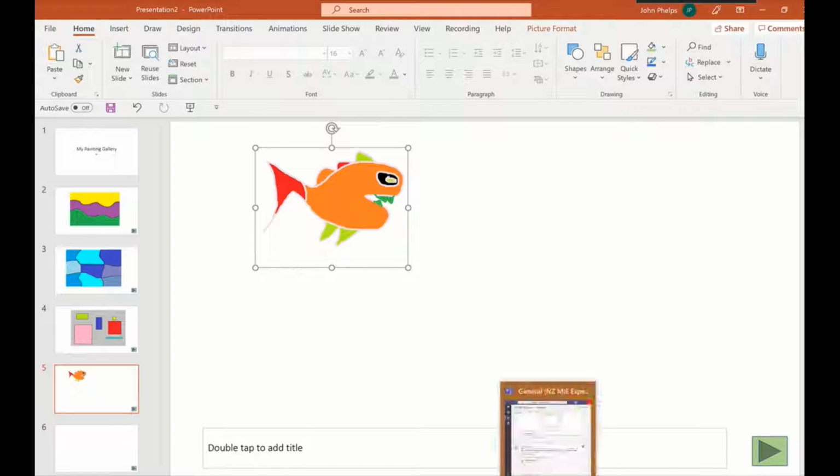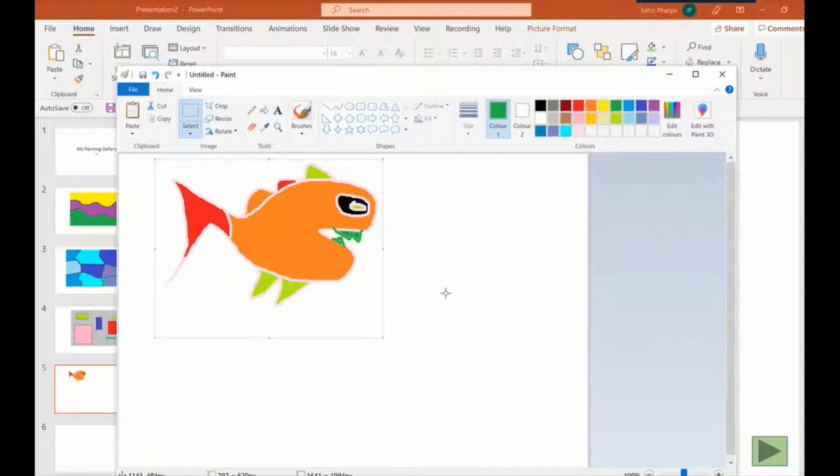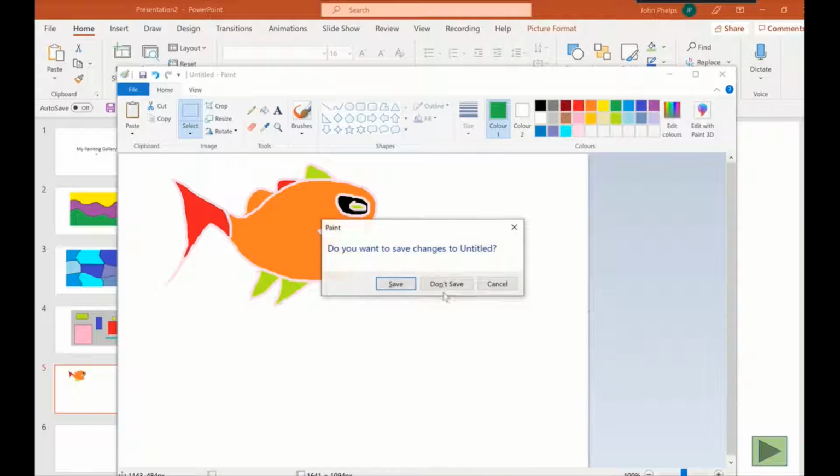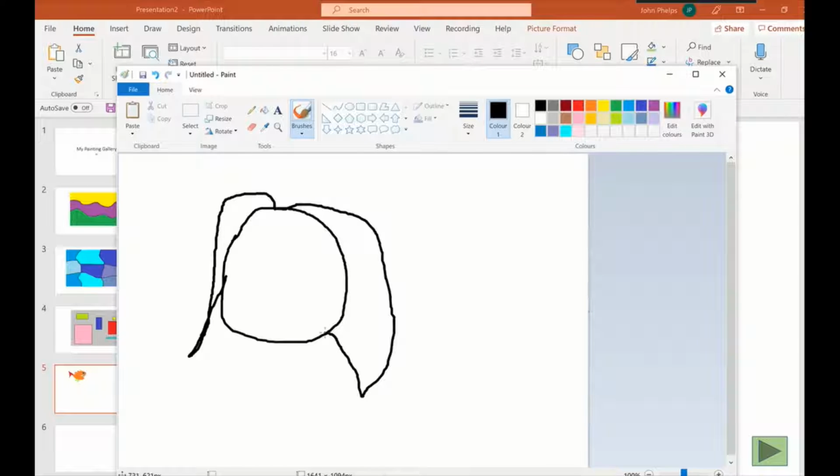Just while I'm here, I'm going to race back to Paint and try one other thing. I'm going to do Control N. Do I want to save that? I don't. I'm now going to do a bit of a portrait of my friend, and so I'm just racing through here, and my friend has got a hairdo that looks a bit like this, and I think that we'll throw in some eyes, and so this is all drawing, no copying, and she is quite a character. I'm going to throw that in there, and that might do me.